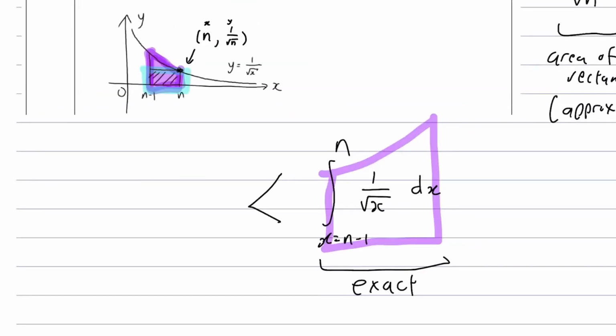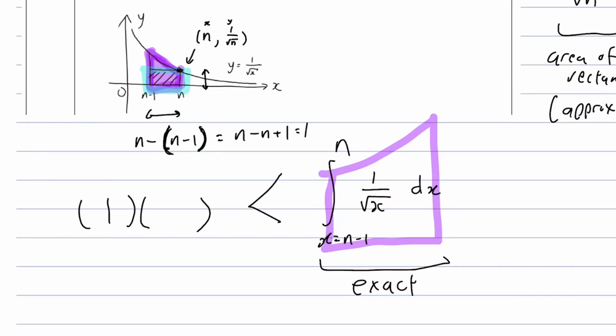So in this case, what is the base and what's the height? The base is n minus 1. So it's just 1. Yes, it's just 1. I think what you meant is n minus 1 with bracket around the n minus 1. A bit confusing when you say it verbally. Okay, it's 1. Then how about the height? The height is 1 over square root of n. Well done.